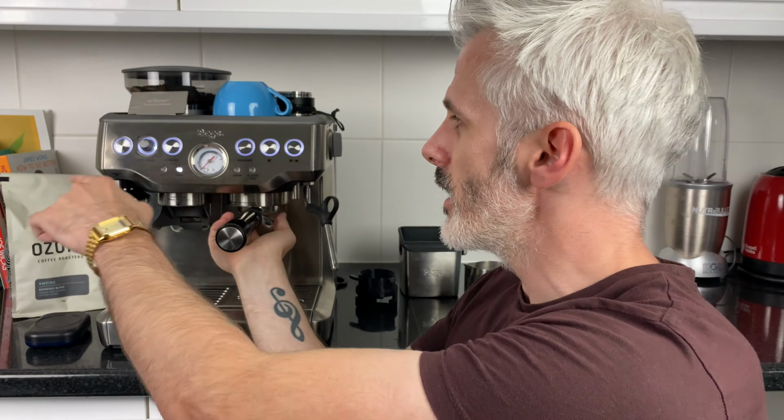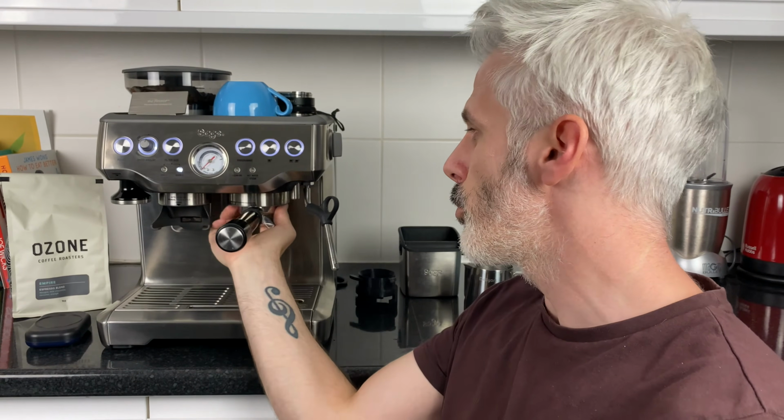Once they all light on, it means the coffee machine is ready, which doesn't take more than 2 to 3 minutes, sometimes less. However, it doesn't mean that your coffee machine is really ready. As you can see here, they all light on, which means the coffee machine is ready. However, the portafilter is still really cold, so it takes a good 10 to 20 minutes to get everything ready.